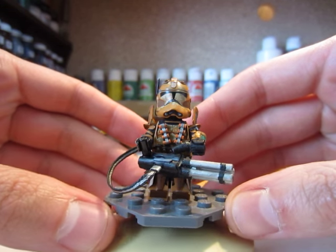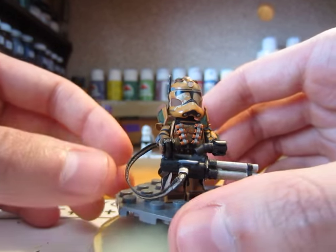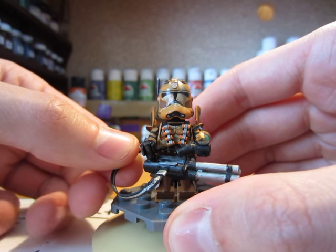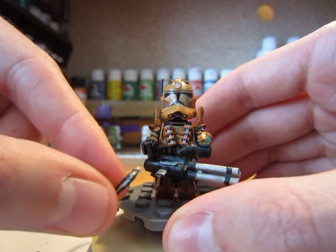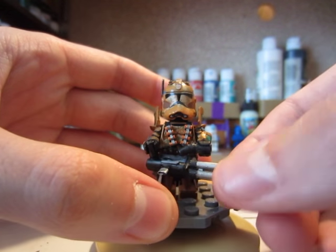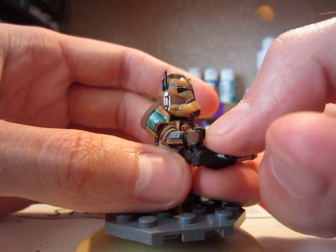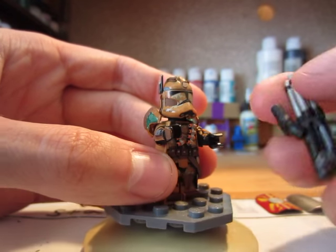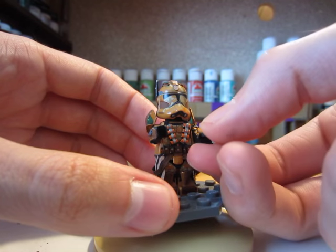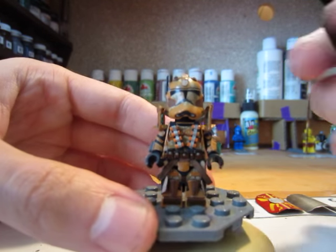Normally I take the gun out of the hand of the figures because it's easier to see the figure without the weapon. I'm gonna go ahead and try to do that carefully. Now this ammo belt right here actually detaches — I made this before with my other gunners. It detaches from the back and also from the gun, which is really awesome. I'll get to that at the end of this video. It's a little tricky to get out of his hand, but this big gun — very nice, all handmade by me.